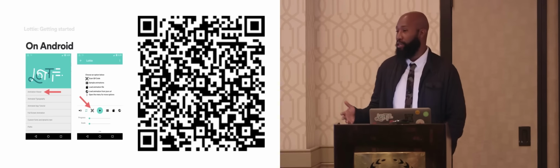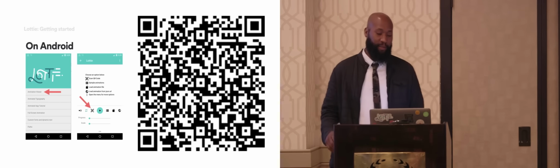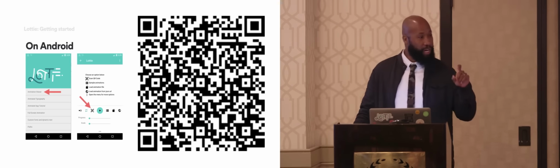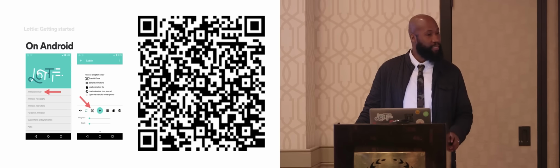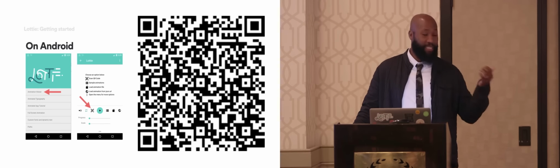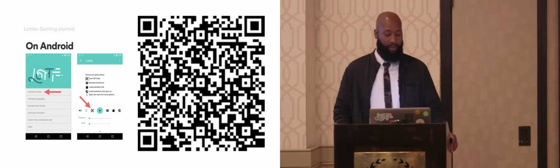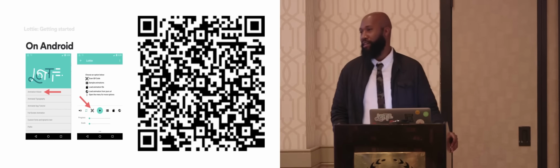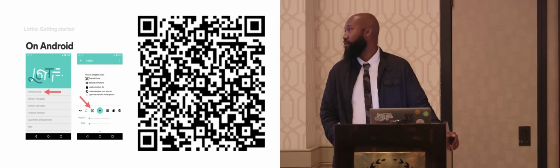So if you're on Android, you can tap the first line animation viewer, and then there's a little QR code icon. Just tap that, and then scan the QR code. And if you need to get up and come closer, just feel free to do it. But what I did was I made this animation.